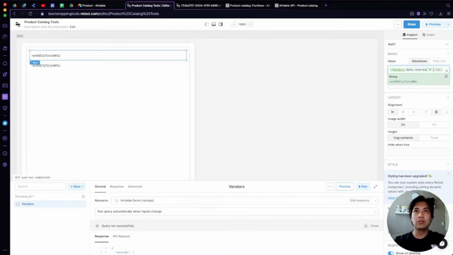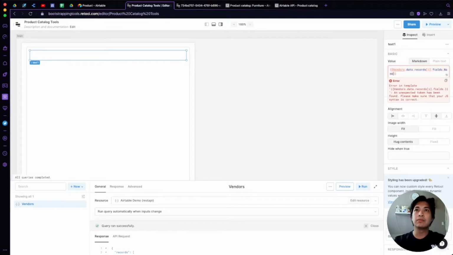Okay, I see. So we're going to do i.fields.name. And then boom, there we go. Dime design and box plus cask. So one thing to keep in mind for the Airtable API, Airtable is really finicky at times. If you have a case sensitive field, you have to make sure that you're using case sensitivity in it. So if I use the lowercase name, it's not going to work because it's going to be like, what is that? I don't know what that is. So make sure that you capitalize where you have capitalizations. That way you will get the value that you expect.